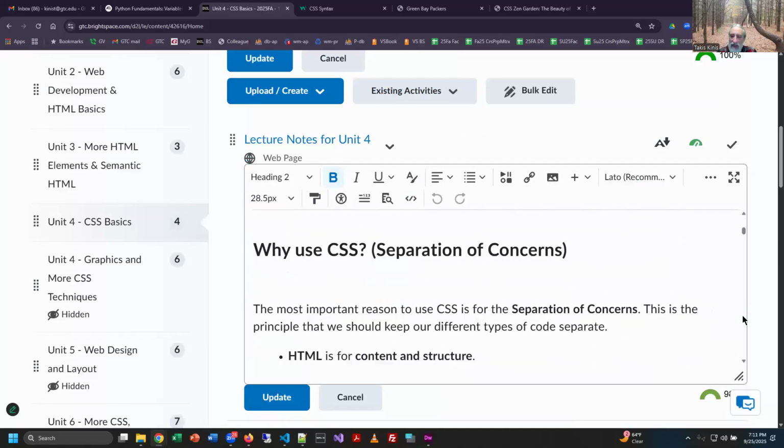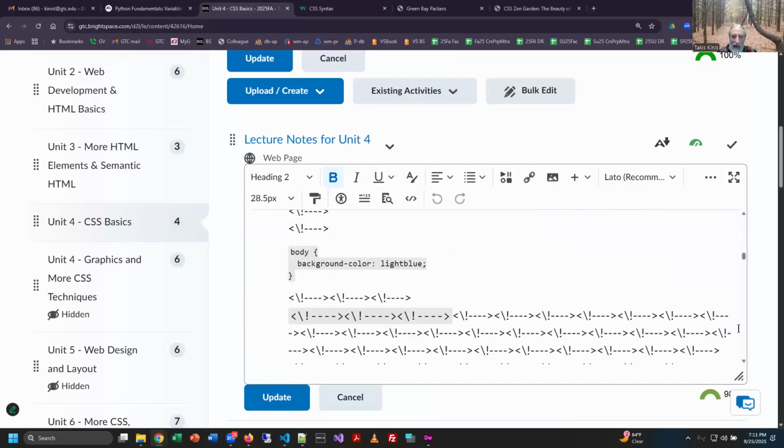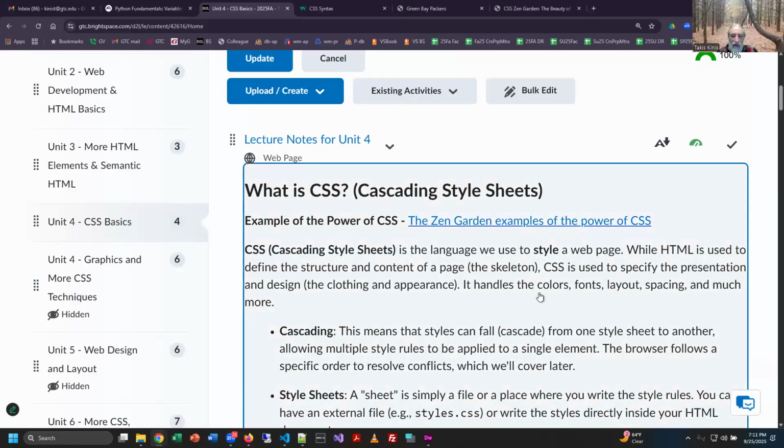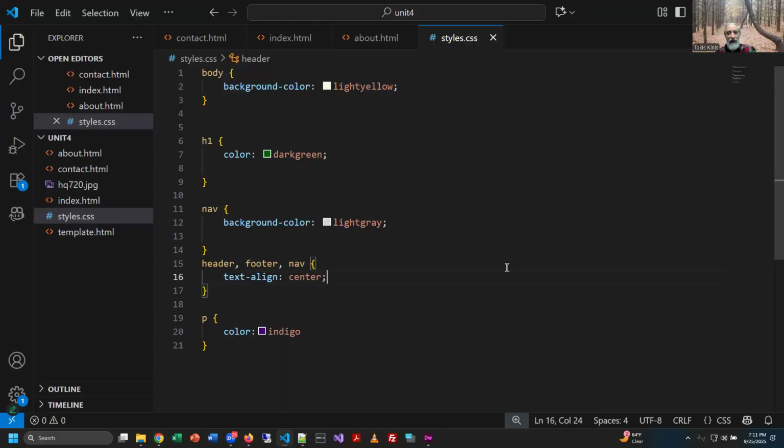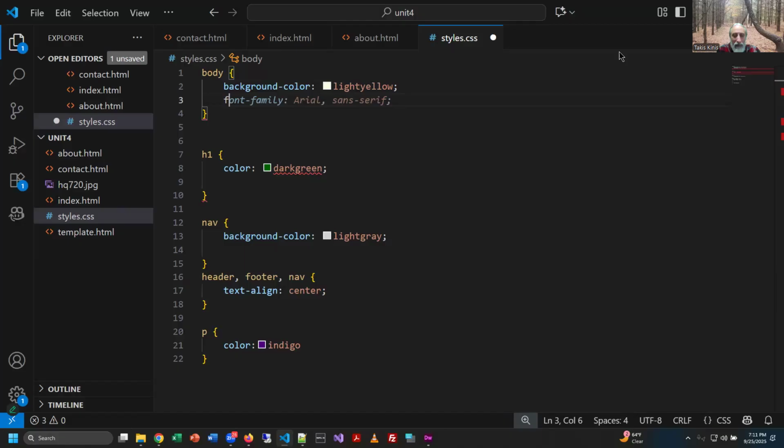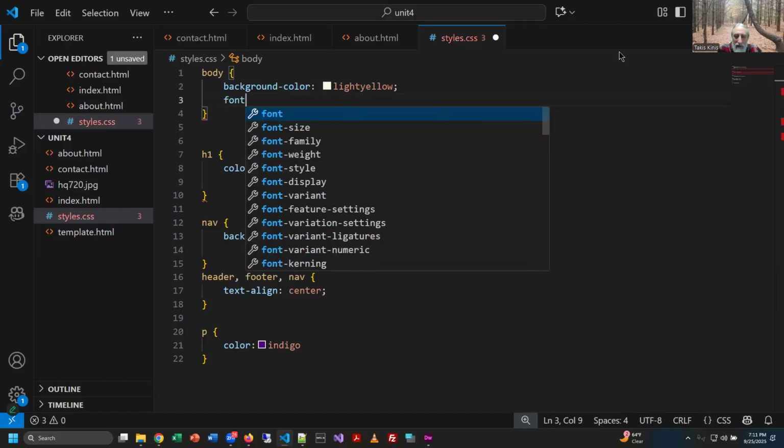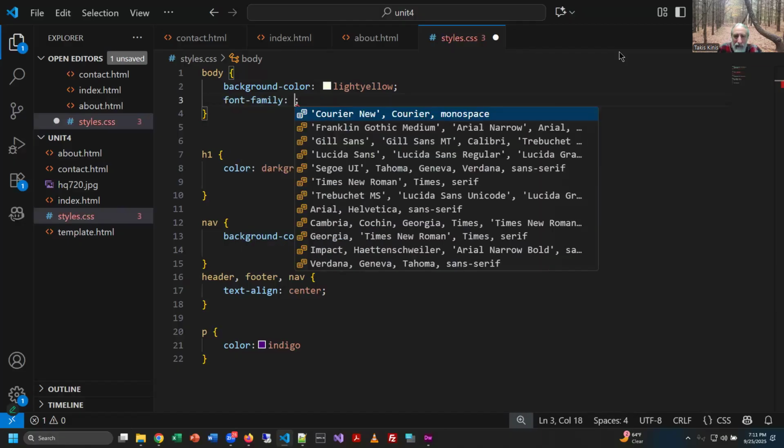And of course, because I'm doing it in this weird window, now you guys see all the weird code there. You know what? I can just type this stuff. All right, let's just go in there and type it. So on the body tag, let's start with font family. And I want you to notice, once again, Visual Studio Code has a bunch of them built in already. There's no harm done in experimenting.